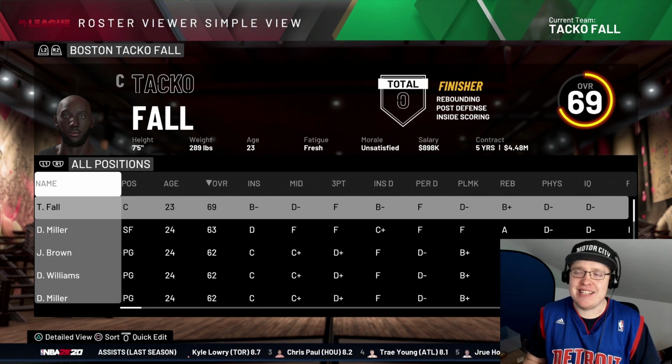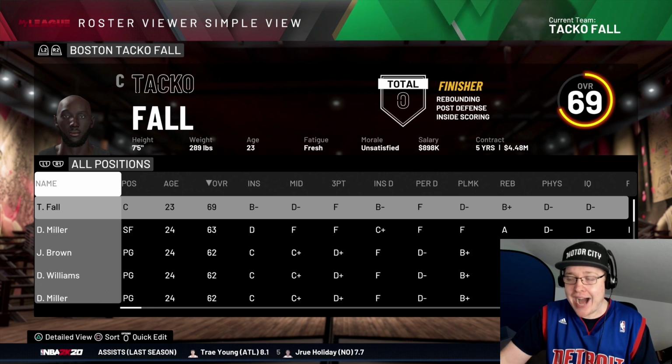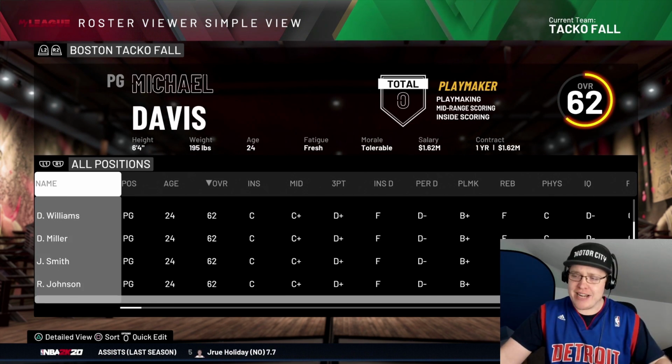For today's video, I have my first ever bartering challenge. And what exactly is this? Well, on the screen in front of you, you see a team, guys. And by a team, I mean literally one player, Tacko Fall, and then a whole bunch of made-up dudes.